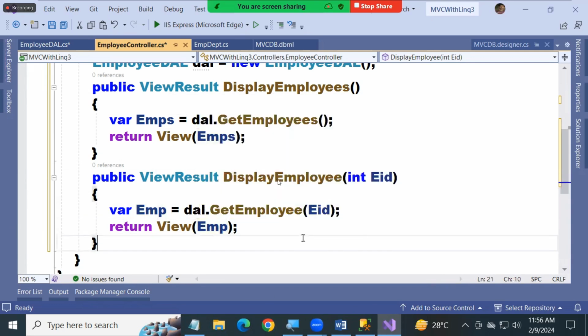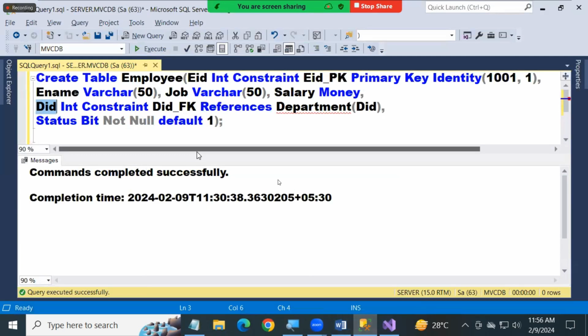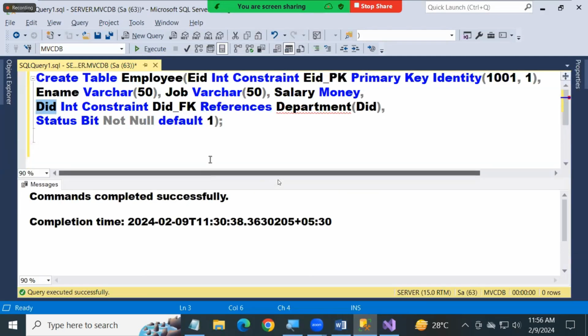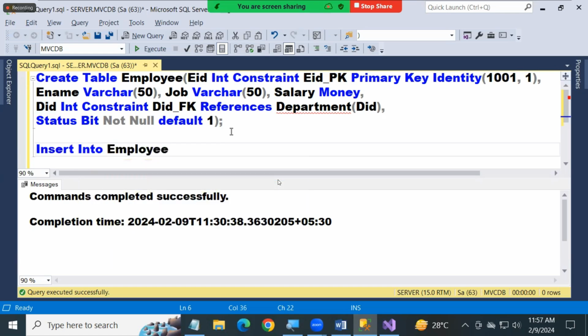Okay. For the time being, I don't have any records in the employee table. Just for example, let me insert a few records. I will delete them again. Insert into employee values, some name, job, salary, department ID 10.